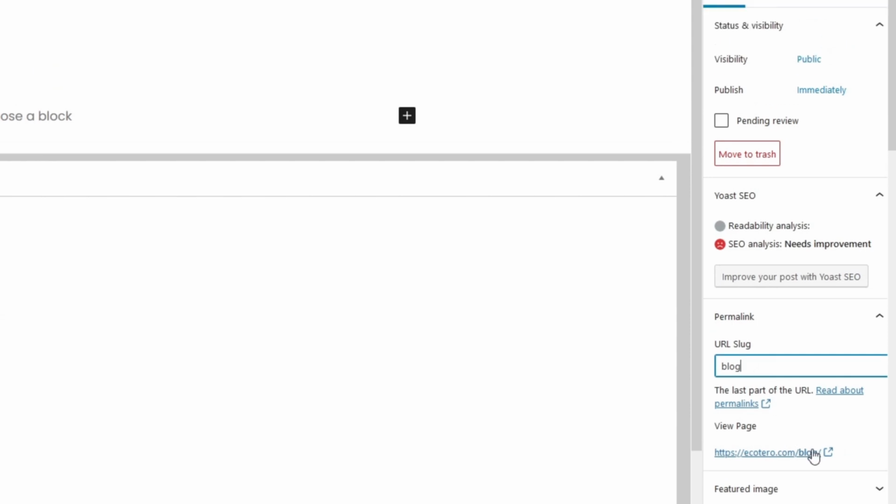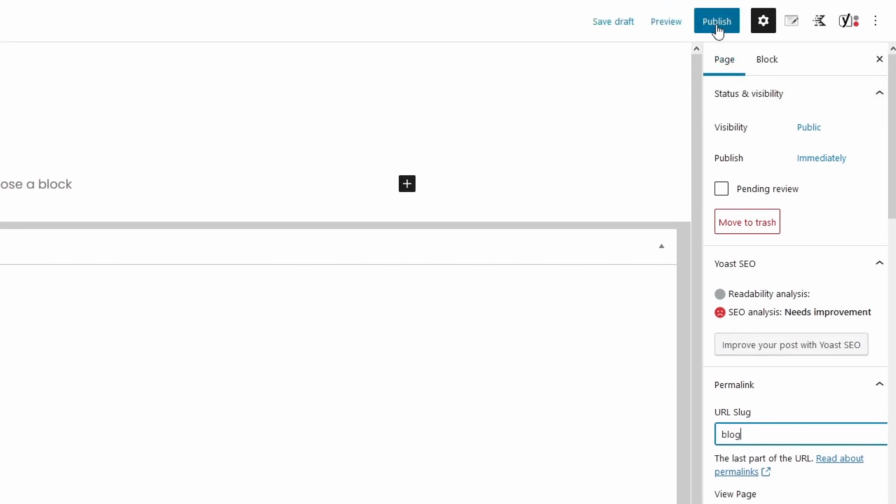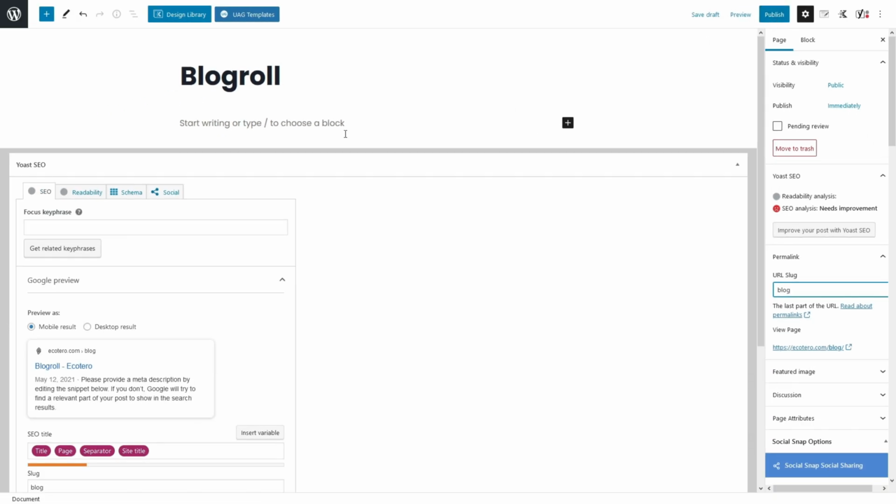So the next thing you want to do is to just publish this blank page. It really doesn't matter if this is a blank page because you won't be editing anything here. You don't need to insert your latest posts here. WordPress will do it automatically for you once you have done the right setting, which we are going to do in the next step. So you're going to hit publish if you don't have a Blogroll on your website. But for me, I already have one, so I will not publish this page.